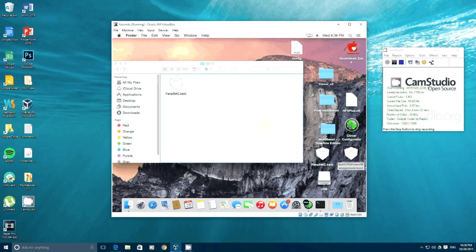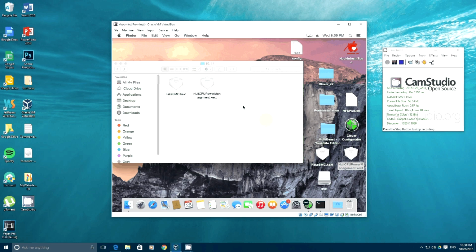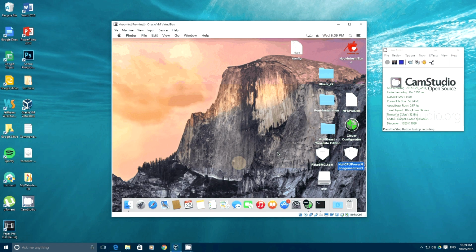Then we're also going to need null CPU power management. Just going to go right next to that. Alright, so now we basically have everything set up here. So what we want to do now is we need to copy the Yosemite, or not the Yosemite, my bad, the El Capitan installation files.